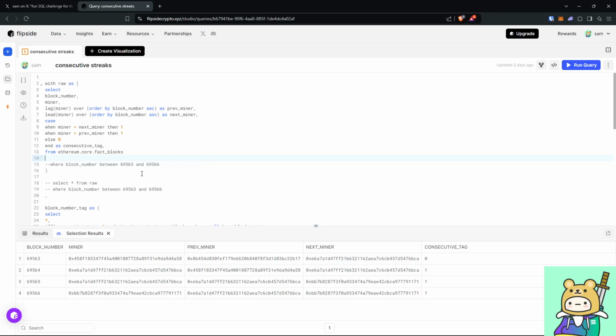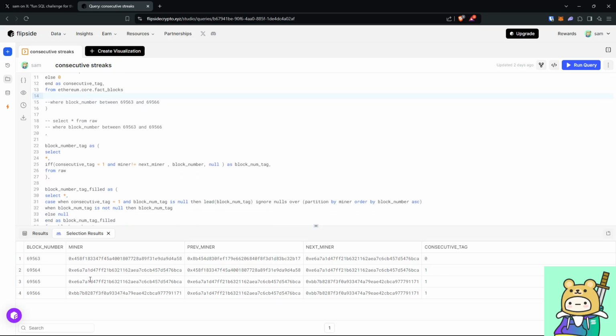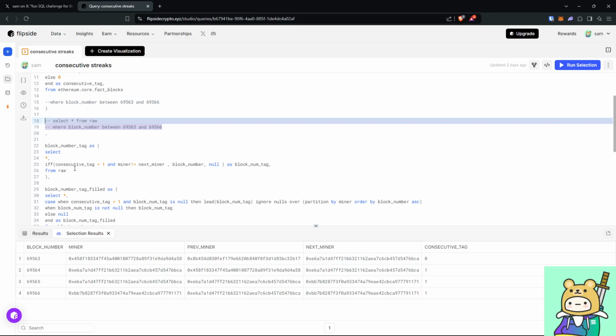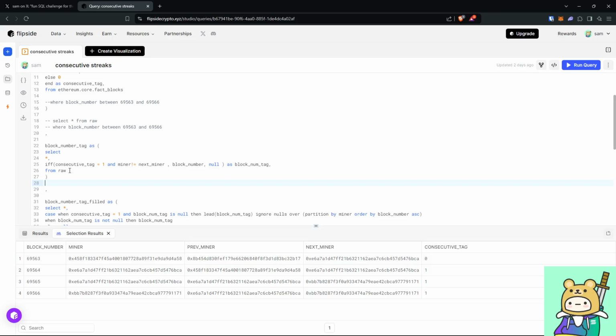Now the next challenge is, how do I sum up only this group? If you see here, there is another consecutive tag. So if we just sum the consecutive tag, it would sum everything. And if we sum by miner, it would also sum up blocks where this particular miner mined consecutively, but in a different range, right? It's not consecutive. So how do we solve this? The way I thought about that is I would want to give it a tag. So in this case, let's just run this, and then I'll explain the code.